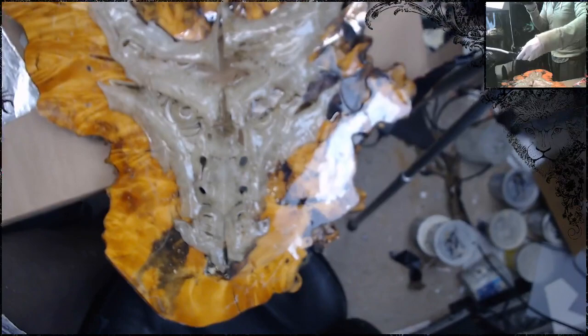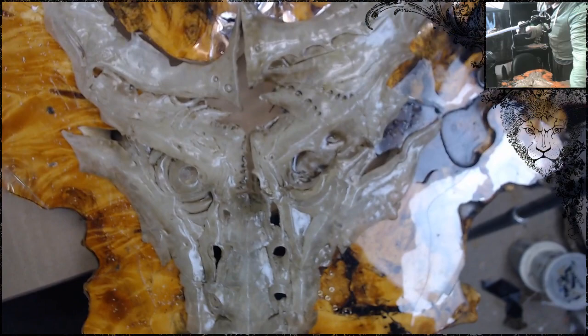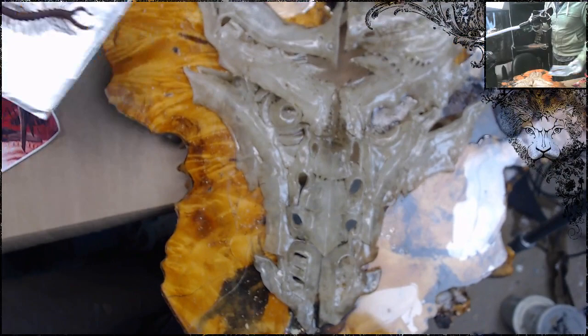Basically, I needed something that could come pouring out of the hole in his forehead. So that's why I was doing centipedes like this at first, but they're just so big that they would detract from the sculpture. So I hope if they're this size, it won't be so detracting.